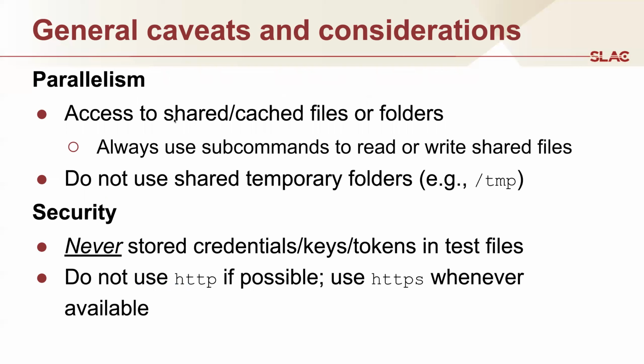Okay, another issue is parallelism. A lot of Gridlab-D tools and subcommands access data files that are stored in a shared or cached folder. And so any command which manipulates those files should be working in a way that is sharing safe. For example, if you're copying a file from the internet to the cache, you should use the subcommand or the tool that does that rather than doing it yourself. Otherwise, you will likely have to implement locking yourself, and that's tedious and not fun.